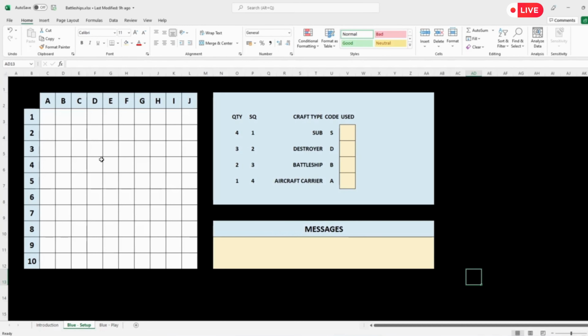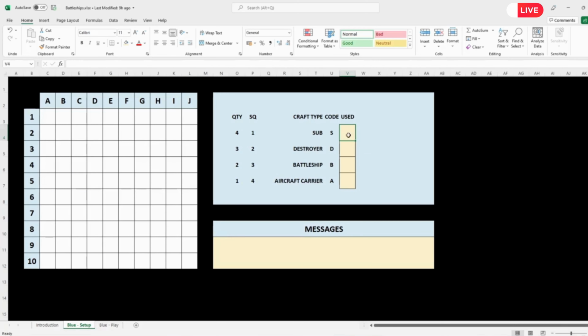The first thing we're going to do is the named range. We know this is going to be something we're going to use a lot. So let's name that. This is the blue setup. So let's call it blue_setup. And I've used the underscore to separate the two words. And that really helps me because I now know that the grid that I'm talking about will be on the blue setup page. So I can choose that. That's now the blue setup.